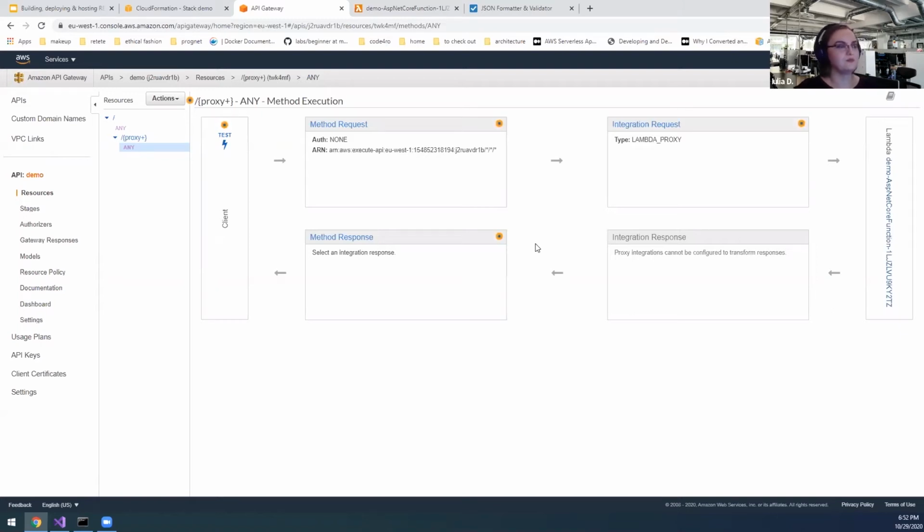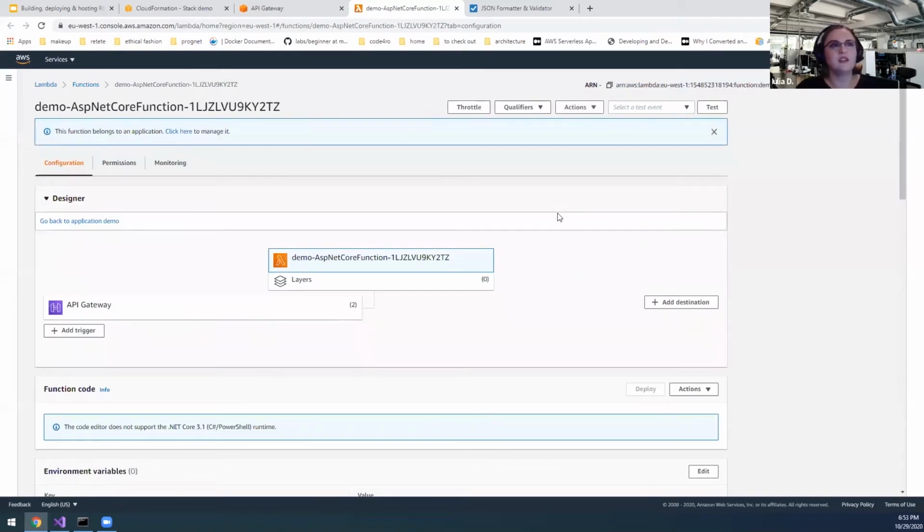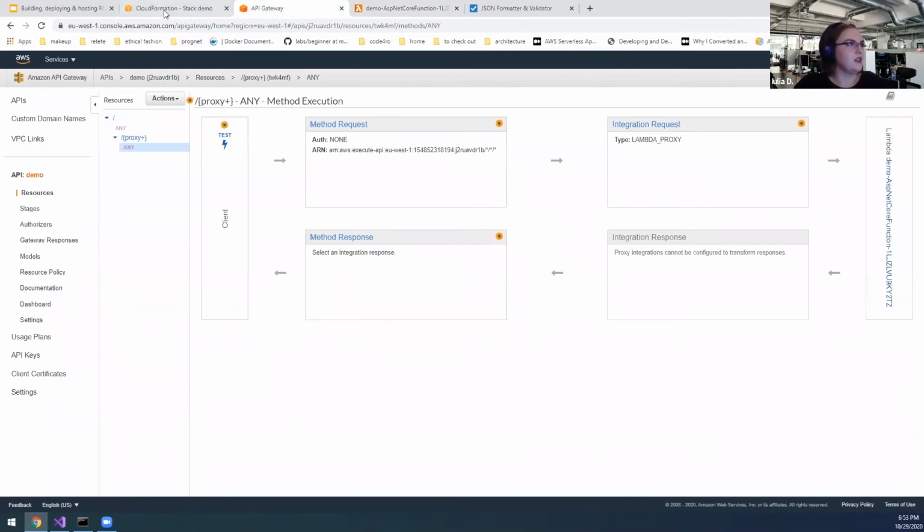But how the Lambda functions and API gateway function together in the case of .NET Core REST APIs is that they just act as a proxy, sort of. Because the Lambda in itself is just a function running somewhere inside of AWS, it's not really exposed in any way to the internet. So you would need some sort of way to get your clients to have an endpoint that they can call. And that's exactly what the API gateway does.